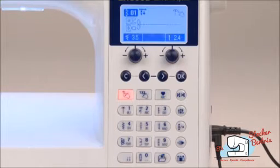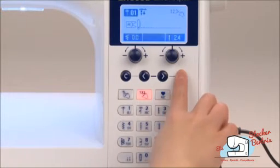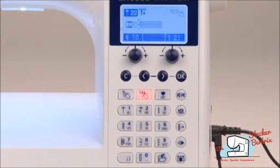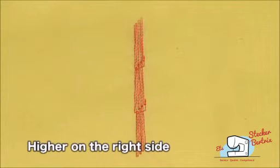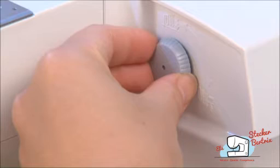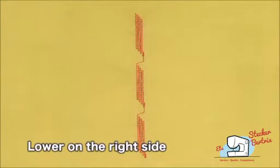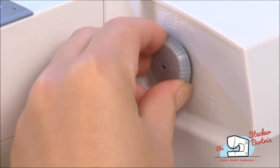First, press the Select by Number button and choose the practical pattern number 22. Use the presser foot I. If the pattern appears higher on the right side, turn the pattern adjustment dial to the left. If the pattern appears lower on the right side, turn the pattern adjustment dial to the right.